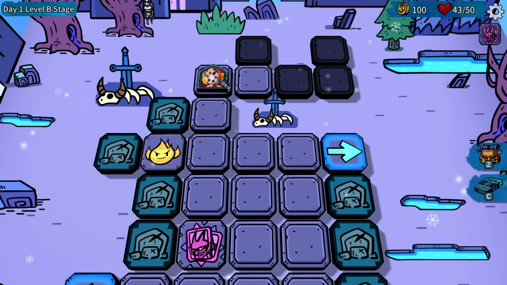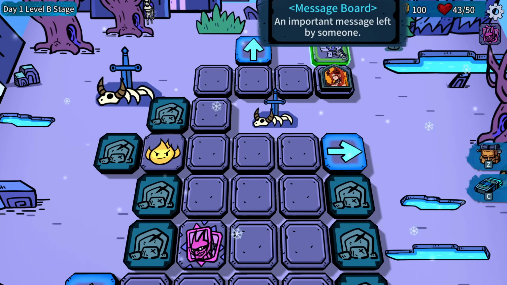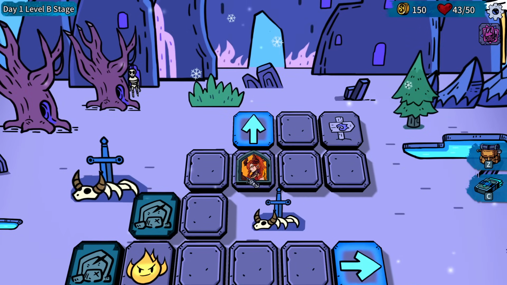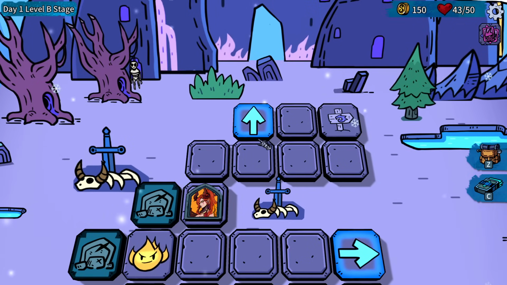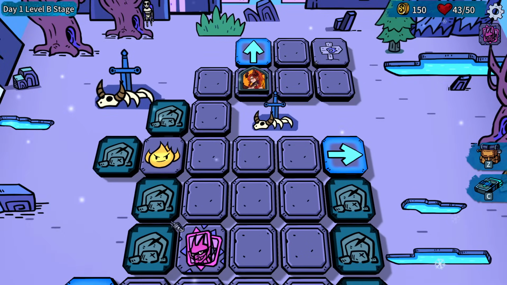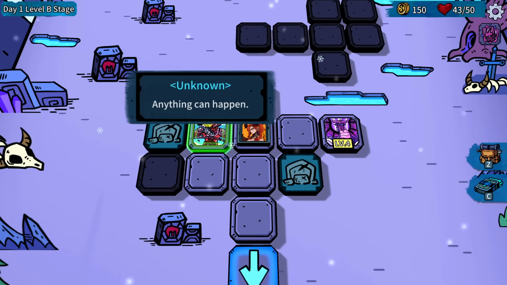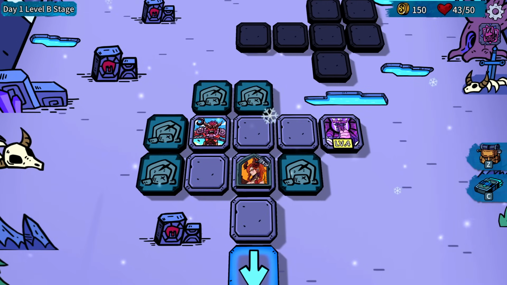Another ranged thing. I feel like we want to have a little bit of build diversity. Important message left by someone. I'll be the judge of that. Usually some useful information is recorded on it. I'm not going to go ahead and say that that one was inherently that useful, but thank you. So it does look like we can just come back whenever we want. Anything can happen.